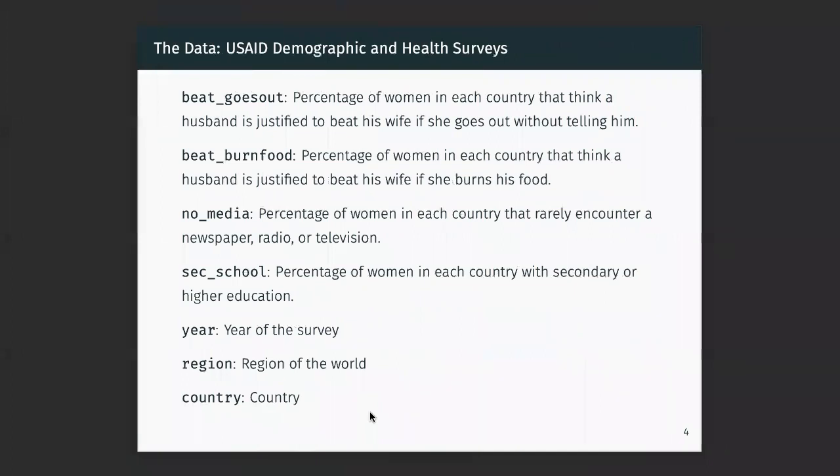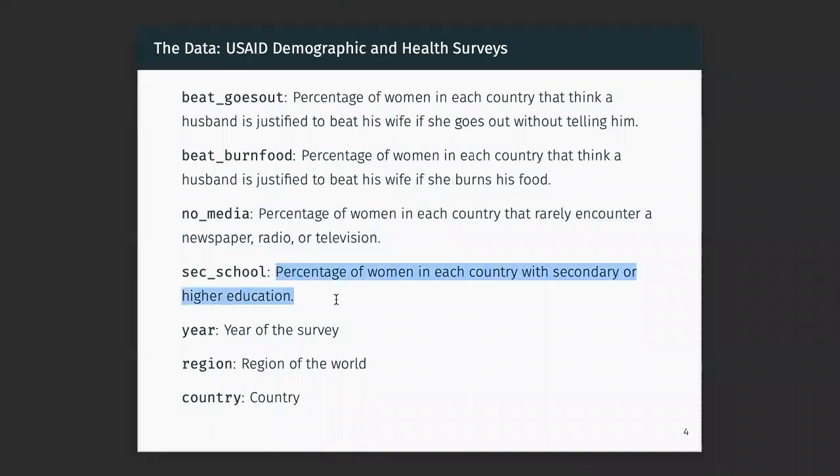So we have country year data and a few variables here. Again, these are attitudes. These are proportions of women within the country that say this is acceptable. One is about thinking that intimate partner violence is acceptable if a spouse goes out without telling her husband. Burn food is similar, for burning food. No media is the percent of women in each country that rarely encounter various forms of media.